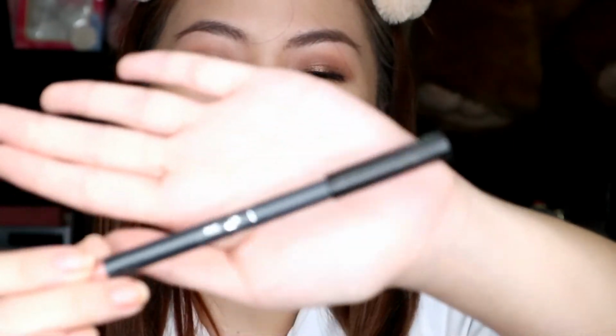So for the lips, I lined my lips with Dolce K by Kylie Cosmetics. It's just a brownish kind of nude. And then I'm going to top it off with What's Your Sign by Kathleen Lights. I'm just applying that in the center of my lips and blending the colors together. And then I'm going to apply on top the shade Moonchild. This is a gloss also by Kathleen Lights and ColourPop.